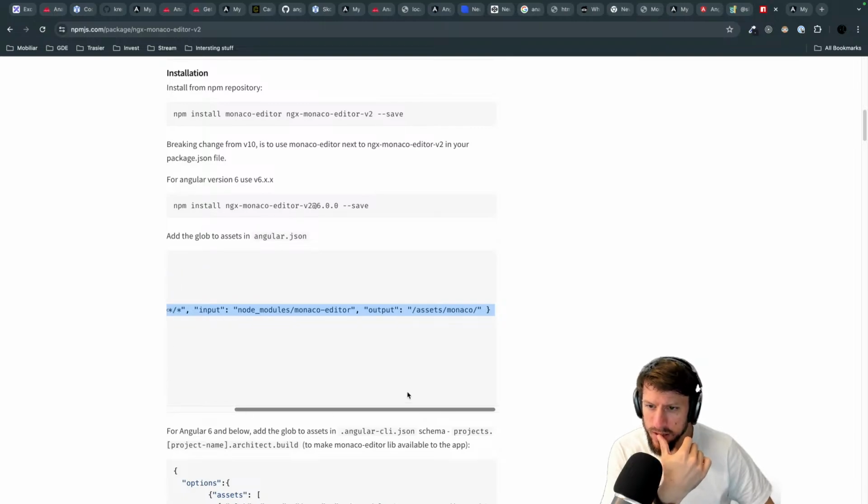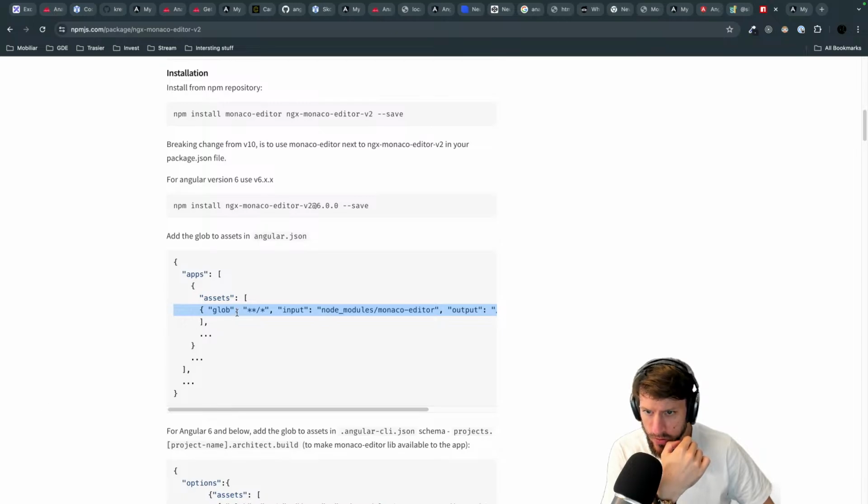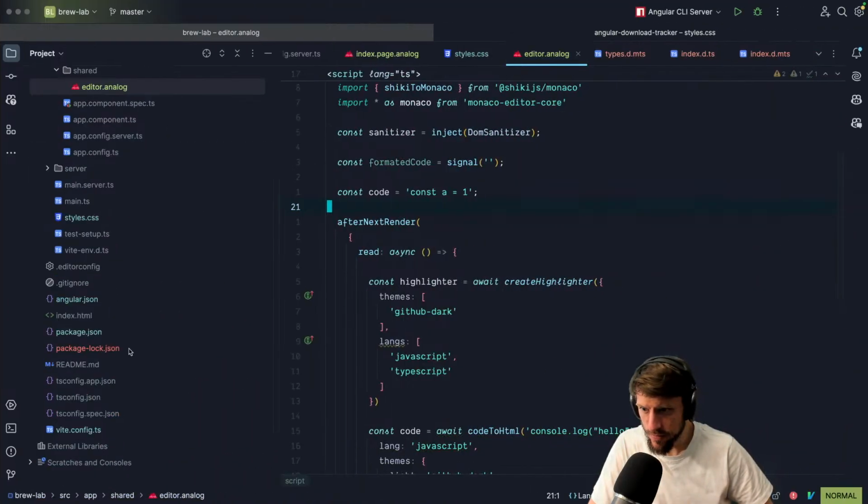Why do we need that? Output. So you basically copy some stuff into the assets folder, kind of like this.